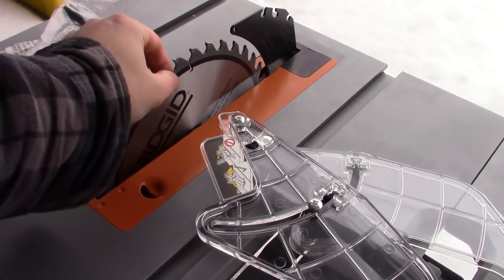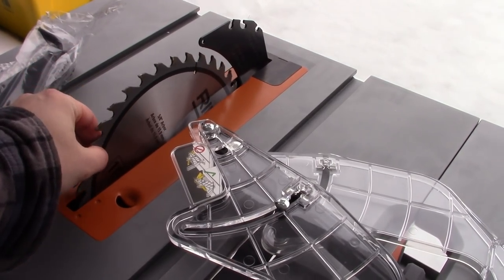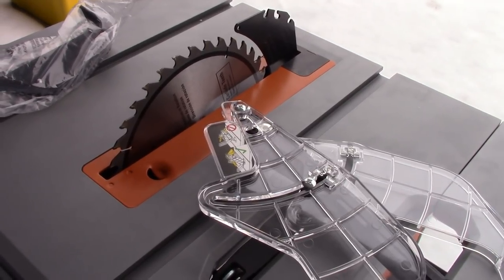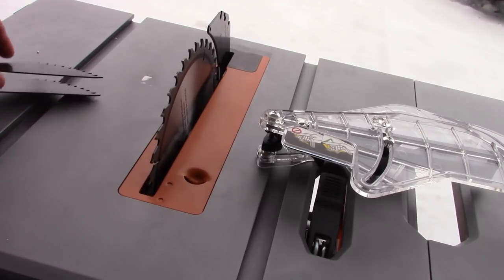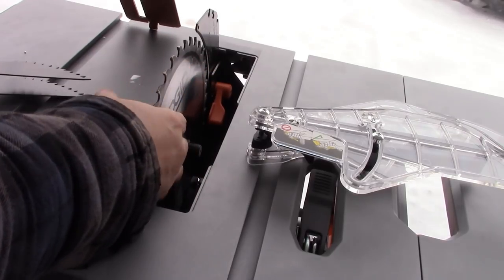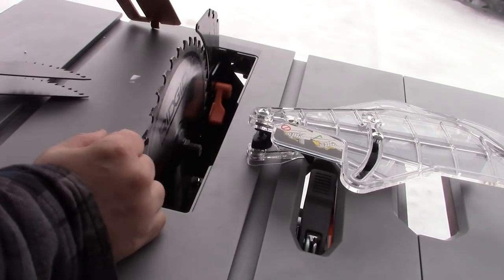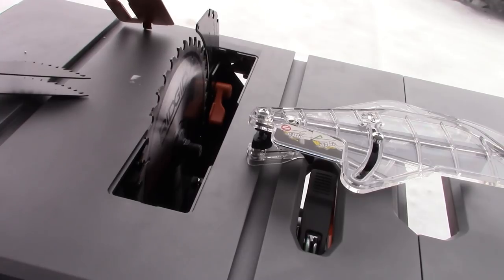I think it's a 36 tooth. There you go. So yeah, that'll come with it. So that's a big plus right there. All right. And FYI, if you ever need to change a blade or make an adjustment in here, just pull this right here and that comes right off. So now you can get in there and do all kinds of stuff, right? Blade's really easy to get to as well when it comes to changing it, so that's pretty nice. And you just put your wrenches down in there and boom, you got some nice space over here. Shouldn't have any issues getting in there and changing that out.